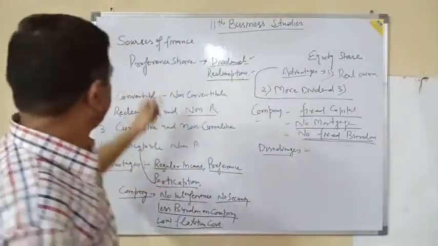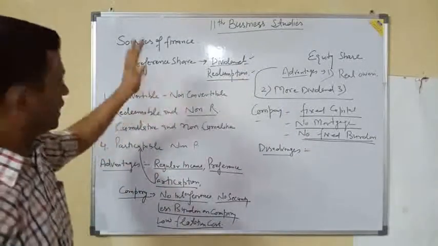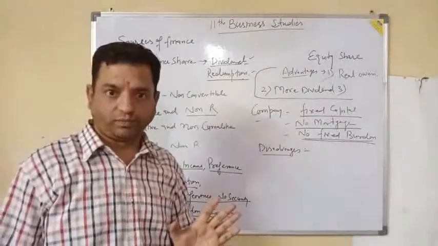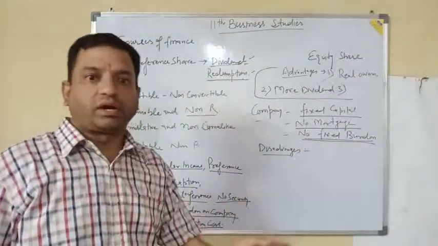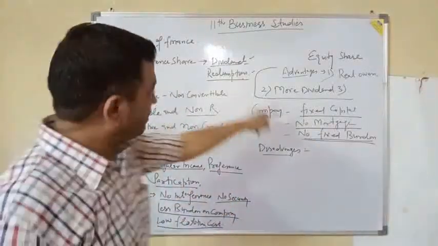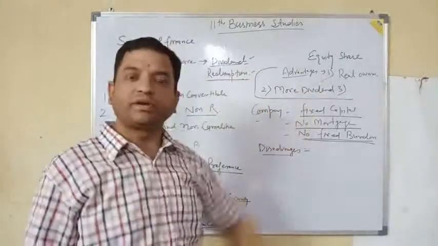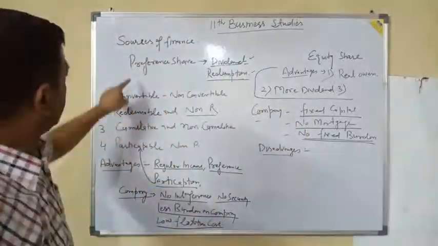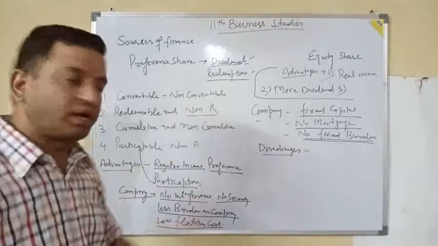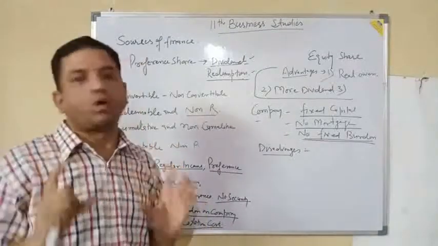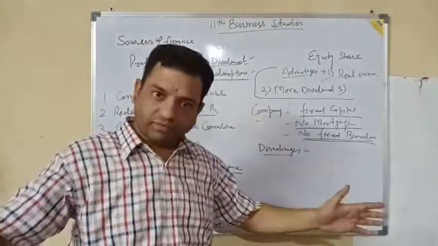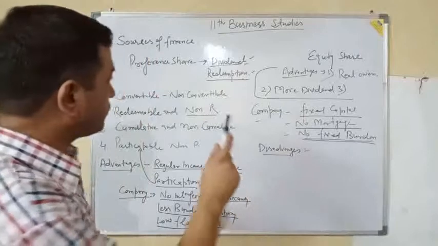The very first disadvantage in case of preference share for the investor is that he has no right to interfere anywhere. And that becomes the advantage of equity, because the equity shareholder has the right to interfere in any matter. On the other side, the preference share investor has a small disadvantage: he will be given a very fixed amount of dividend, while the equity shareholder will be given a plenty of big amount of dividend.